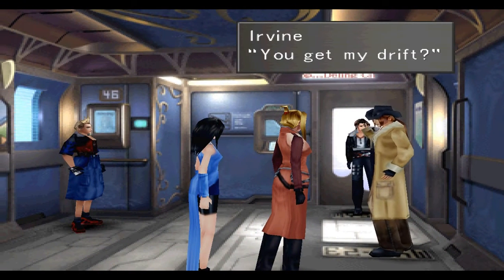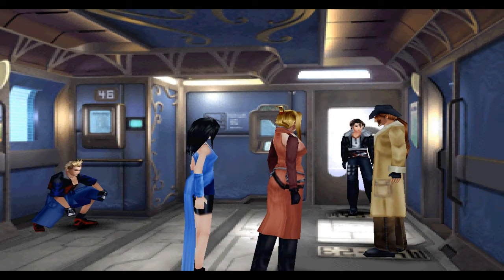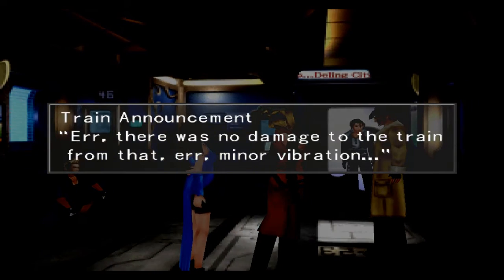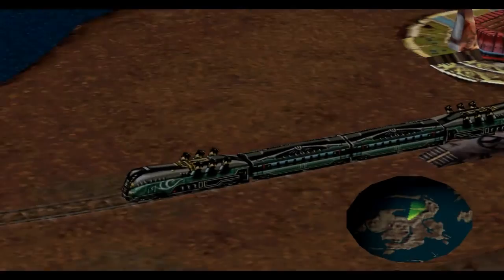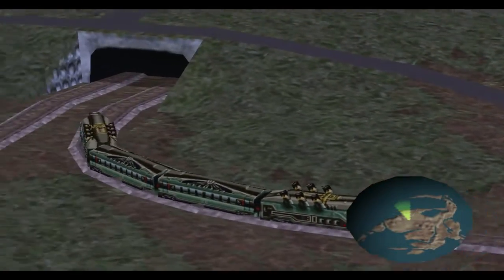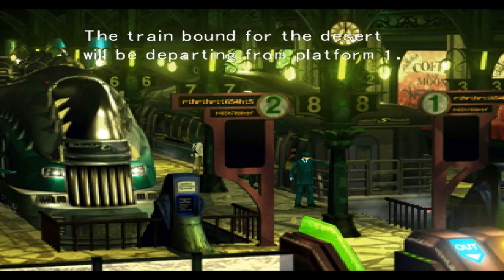Get my drift? So we get a funny scene here with Zell punching the train. And apparently it sets off a minor vibration. There was no damage from that minor vibration. I repeat, no damage. Oh, that wasn't far to Deling City at all. And apparently in Deling City the trains are still running.